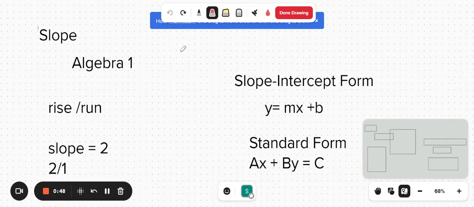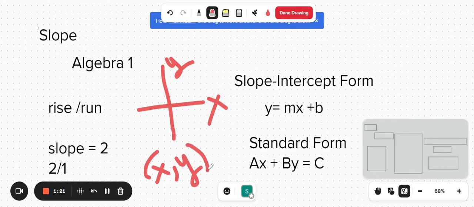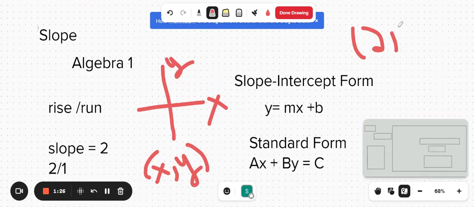What I mean by that is, before introducing slope and everything, we first need to introduce what x and y coordinates are on a graph. So, first of all, here's how a graph looks. This vertical line here is the y-axis. This horizontal line here is the x-axis. The coordinate form of a point is x, comma, y. So, if I wanted to plot the point, let's say, 2 and 1, pretty basic.